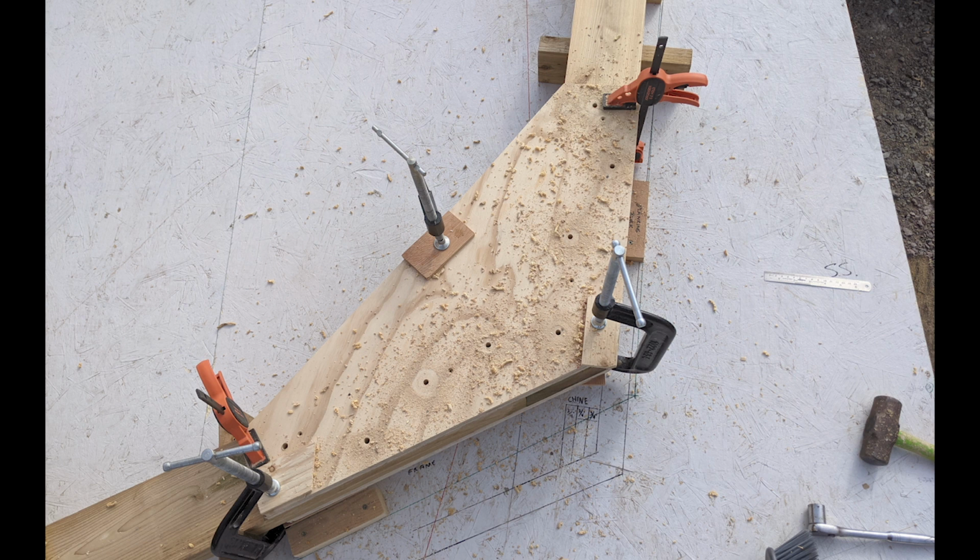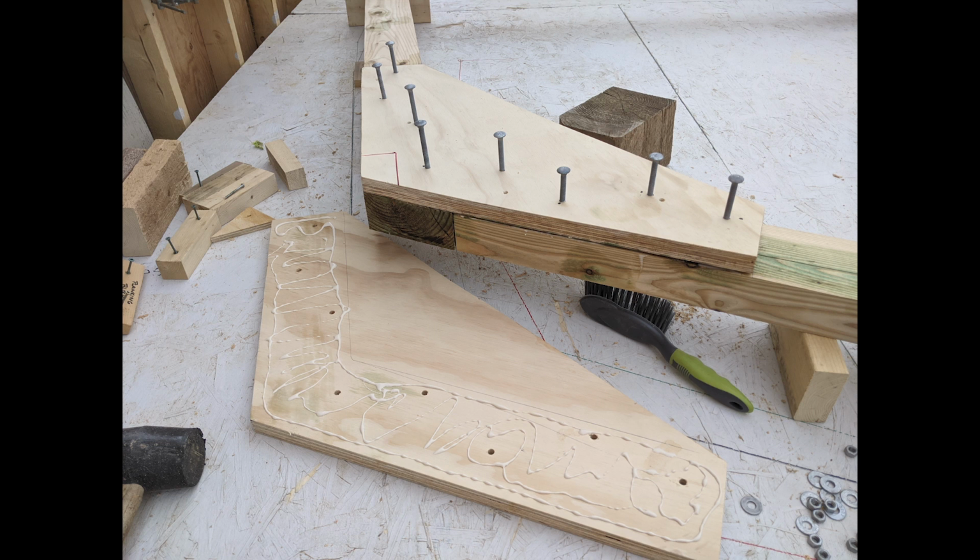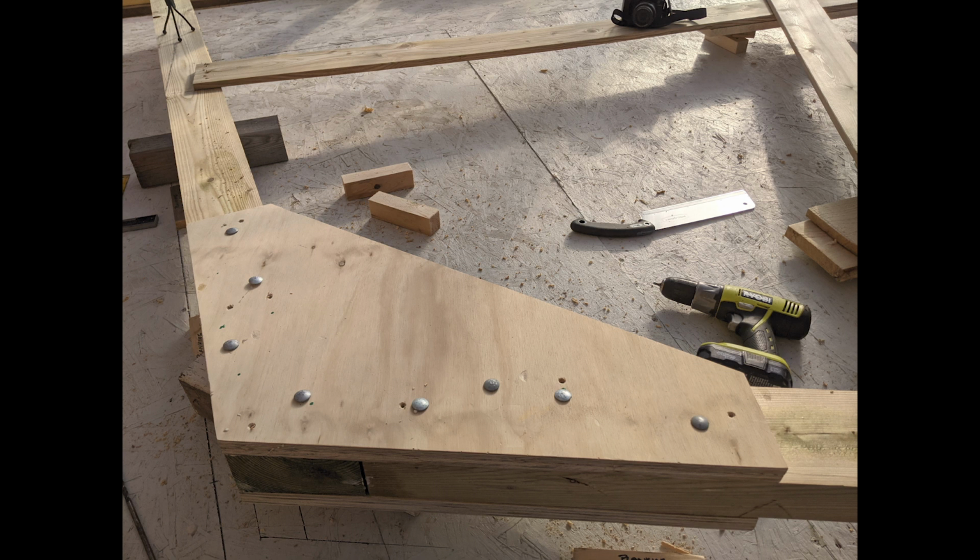To ensure a very strong and permanent fit, the gussets are glued to the frame timbers before being bolted. This glue-bolt combo will be used through the majority of the hull structure. With the bolts driven in and the nuts tightened, the frame has its shape. Here we go, first bolt hole.